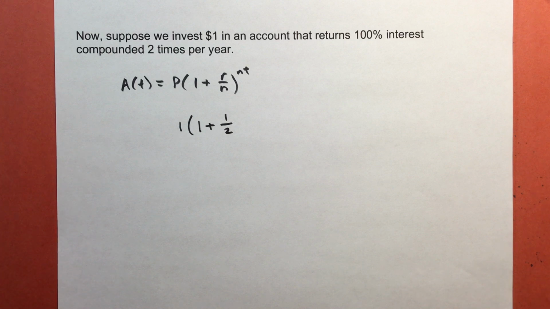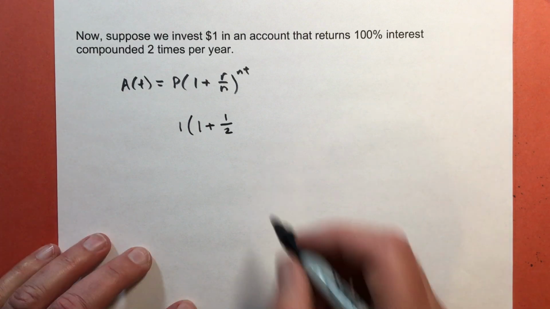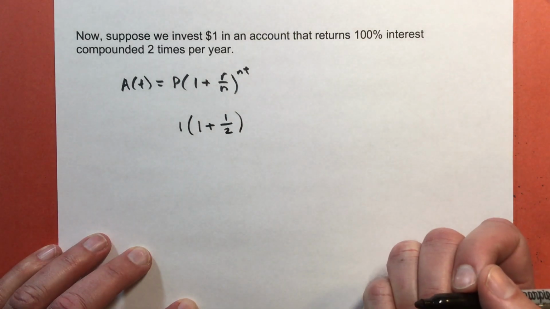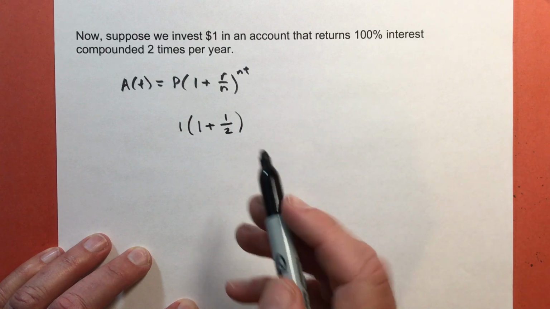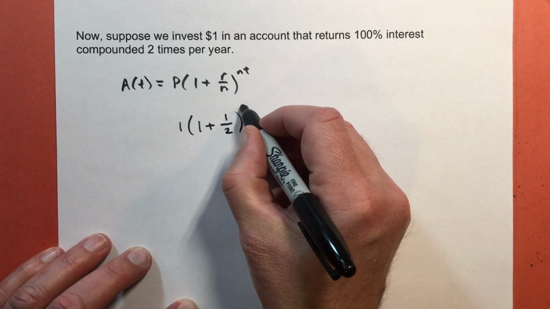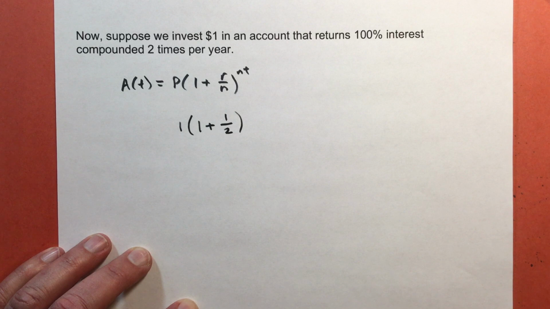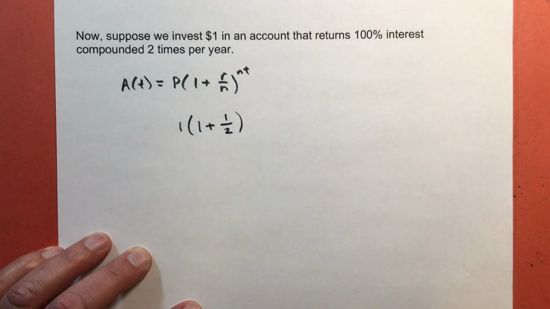And of course, I'm explaining a little bit here, so just stay with me. So halfway through the year, I got half the interest I would have gotten. So instead of getting the full $1, I actually get 50 cents. Okay? And I'm just going to put a 1 up here for now. Actually, I'm not even going to put an exponent for now. All right? You'll see why in just a moment, because I'm building up the formula.